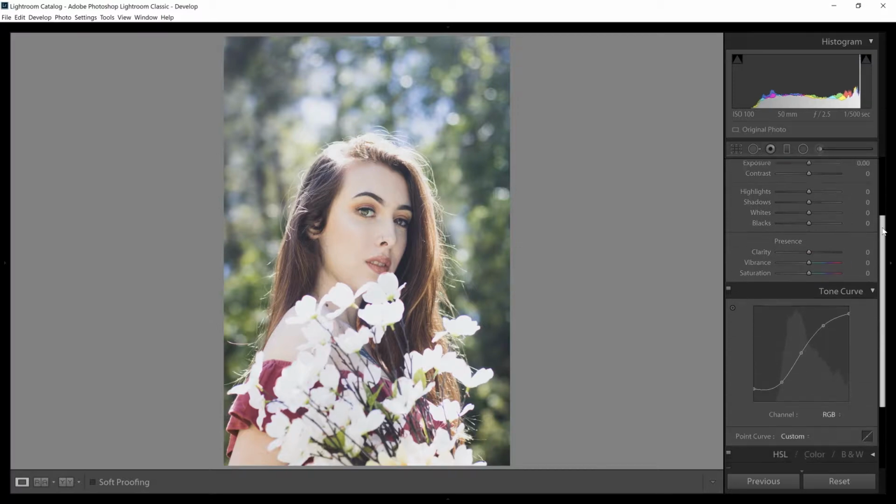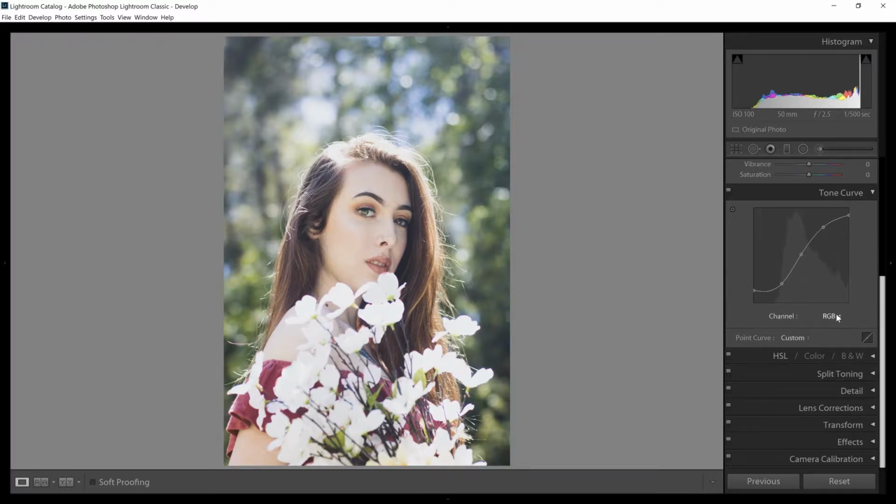And I want to make that golden. So I'm going to go back to tone curve, change the channel from RGB, where before we were affecting the red, green, blue, all the pixels, all the channels, in the image. But now I'm just going to go red. So I'm just affecting red. And I want to push red up a little bit. That's good. Just a little bit, not too dramatic. And then I'm going to go to blue, and I'm going to bring it down just a little bit. Oh, too much.